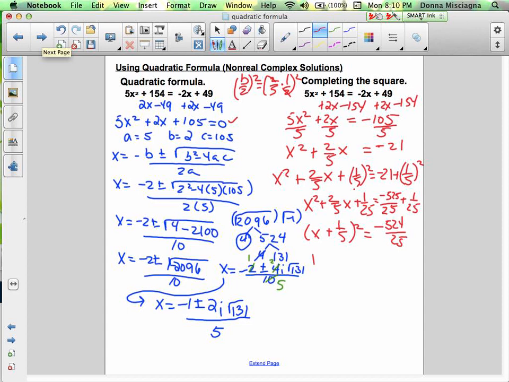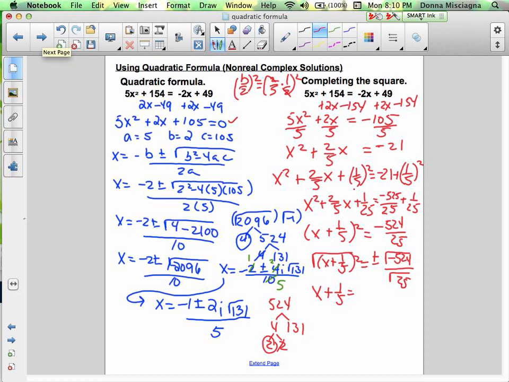Right, so we'll take a square root of both sides. X plus 1/5 squared equals, oops, horrible looking 5 there. I think we're okay though. Plus or minus, I'm going to split that. Negative 524 divided by square root of 25. So square and square root cancel. That's going to be x plus 1/5. Right, and then equals, well, we know what 524 is. It's right above us. So 524 is 4 and 131. So 2 and 2. 1, 2 comes out, 1, 2 goes away.